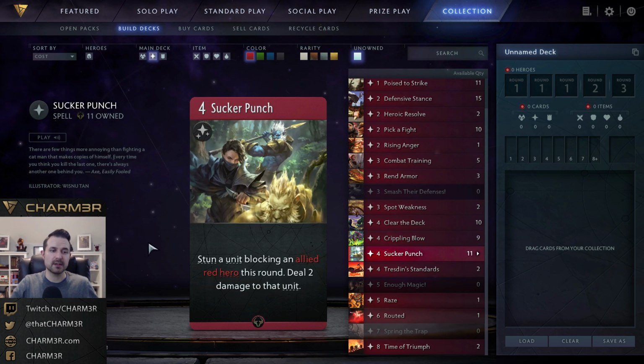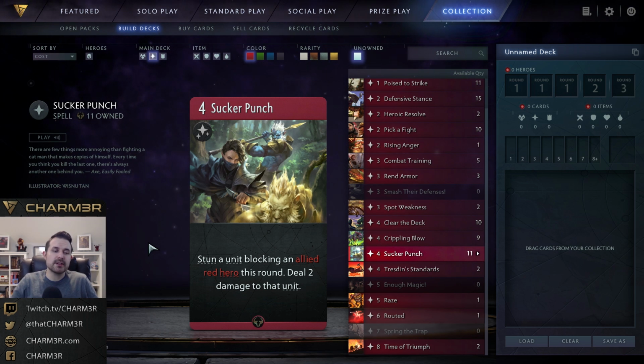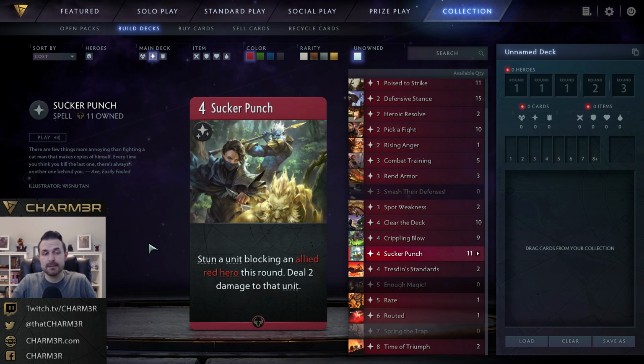Next up we have Sucker Punch. Stun a unit blocking an allied red hero this round and deal 2 damage to that unit. This card is okay. It's a bit situational because it's based on position. So it's not just the allied red hero, but it's also the unit blocking the allied red hero. So if you're running a deck that has a lot of red heroes, 3 or more, this has the potential to be very powerful. Stun is a powerful effect, and stunning something that is like an enemy hero, for example, might lock them out of being able to play cards.